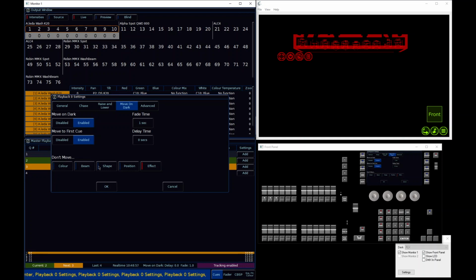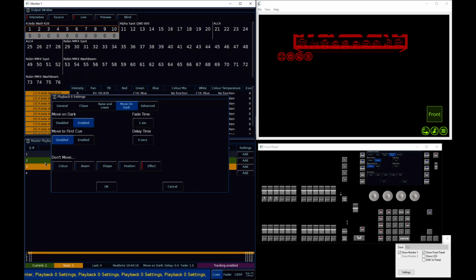So it allows move on dark to wrap round, and it can then go, okay, I'm not using it in any of the rest of the cues in the cue stack, but I can prep it instead for the first time it's used in the cue stack, and it can wrap round. So that's what that option does. I'm going to disable that, which is the default.